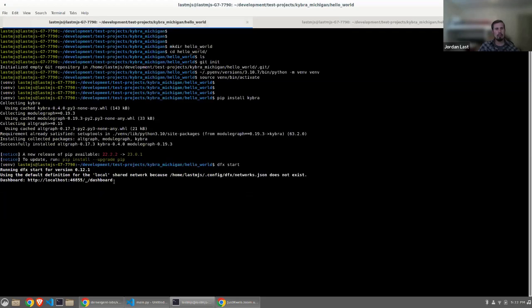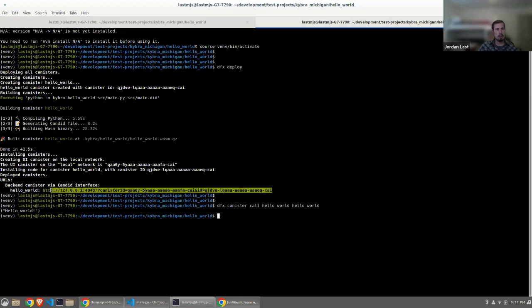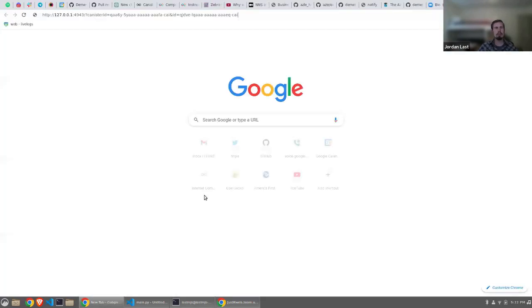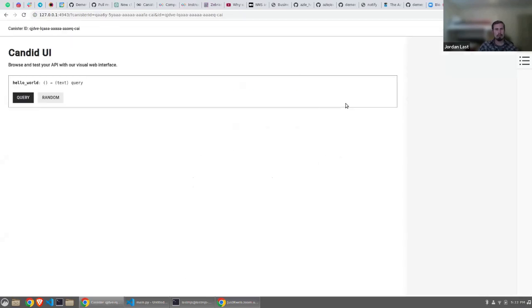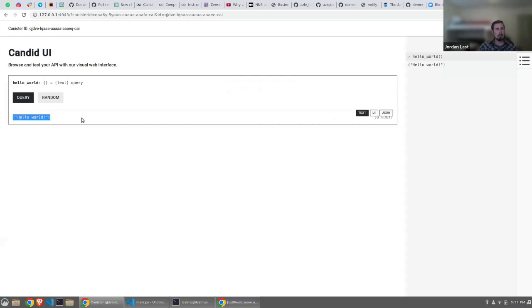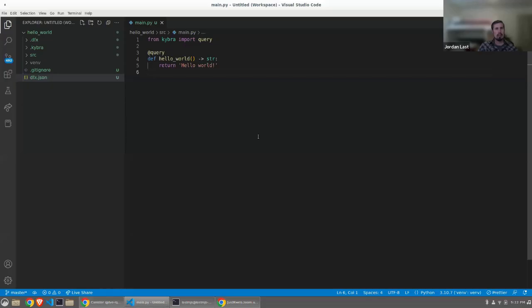You can also do this from the browser. I'll show you that real quick. So here you go. This is the same thing. I'll just query it, and there you go, hello world. So not bad. That's a query method: no consensus, super fast, read only. Now, if you actually want to do anything, you're going to need to persist your changes, right? You need to be able to store things in there. So for that, we need the update decorator, and we'll create an update method.